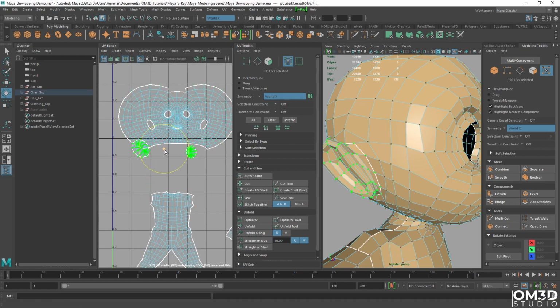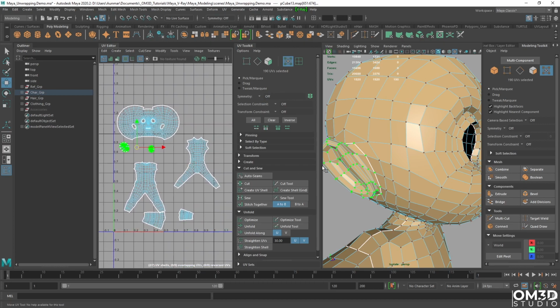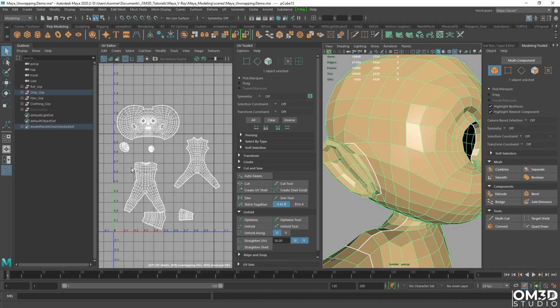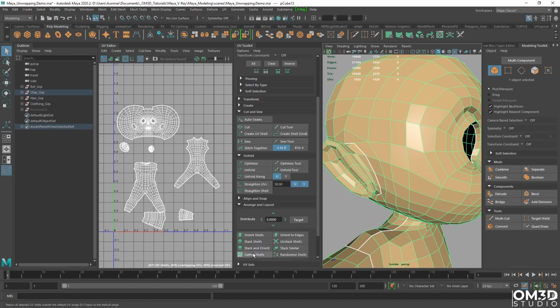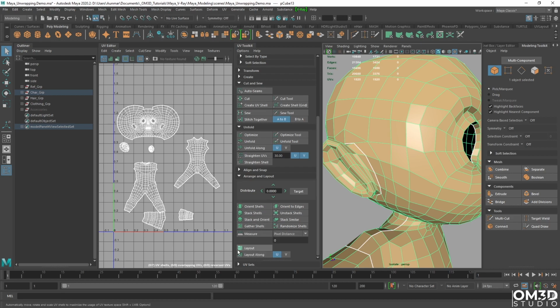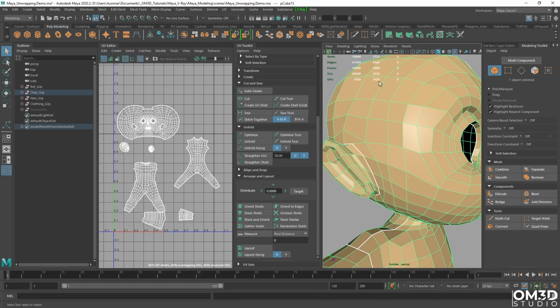And we have the ears set up, and you can see that the scales are a little bit off because of the way the camera base did it. Don't worry about that. All you simply need to do is select the mesh and run a layout: Arrange, and Layout. If I go down to Arrange and Layout, at the bottom there's a Layout, and what that's going to do is set the scale. So let me undo that and show you again.